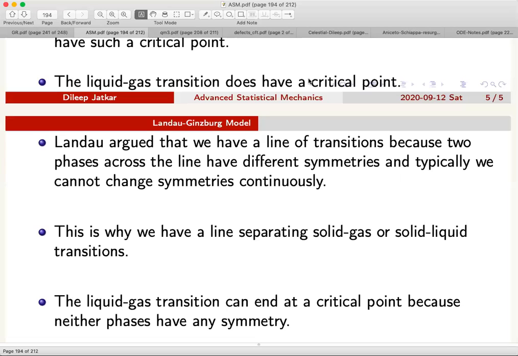the liquid gas phase transition falls in the same universality class as the Ising model. So the point that I wanted to make here, particularly when one is studying systems in the neighborhood of a critical point, is that it is not necessary that the system has to be a lattice model, or that it should have only degrees of freedom which can take discrete values. It is not essential. In fact, the liquid gas phase transition system contains continuous degrees of freedom, using quantities like density or volume or pressure as variables, and those can be varied continuously, as against the Ising model case where you have spins which can take plus or minus one value.